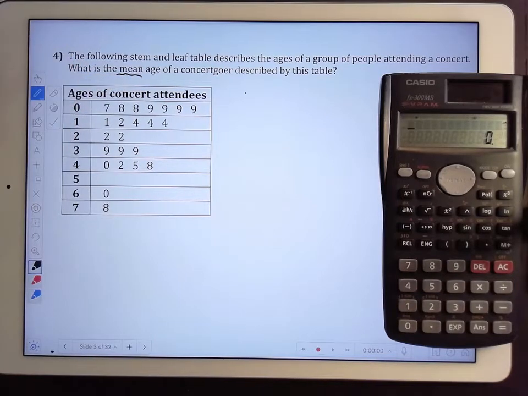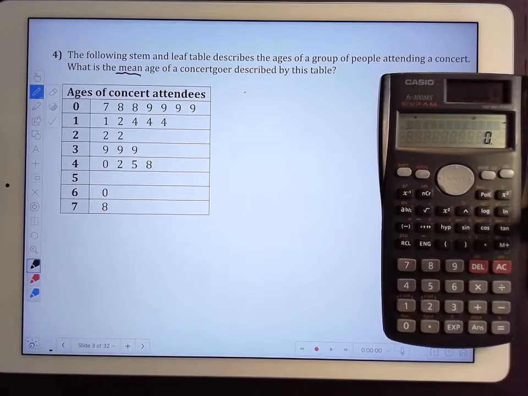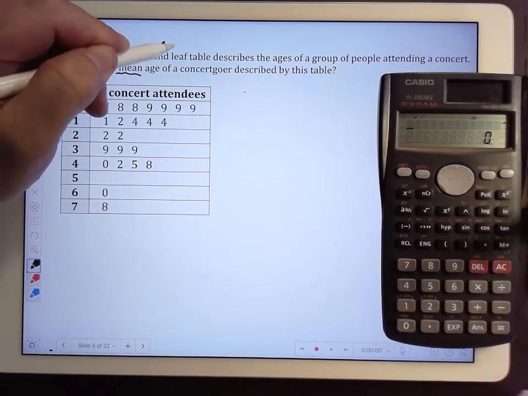We're still looking at average, and we know how to do that normally. It would be just a straightforward calculation like the previous three. But this time the data is presented to us a little bit differently. It's being shown to us in what's called a stem and leaf table, written for us right up there.